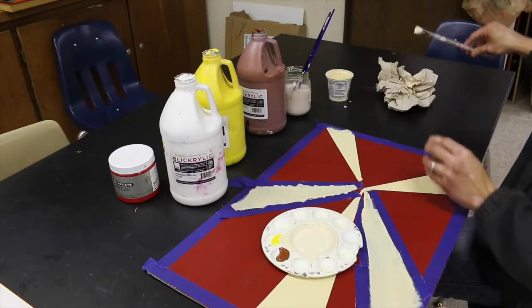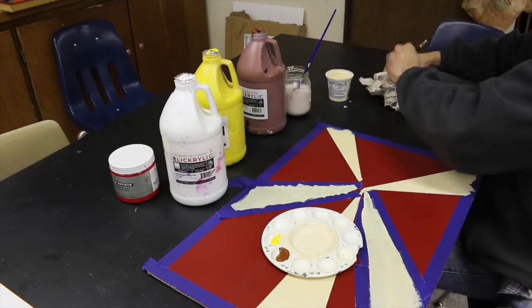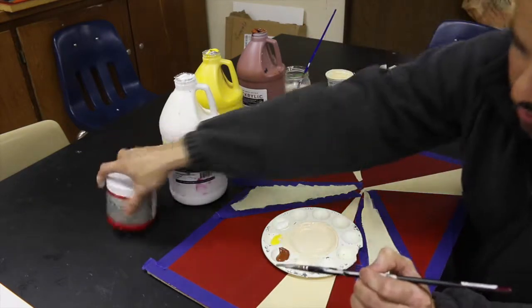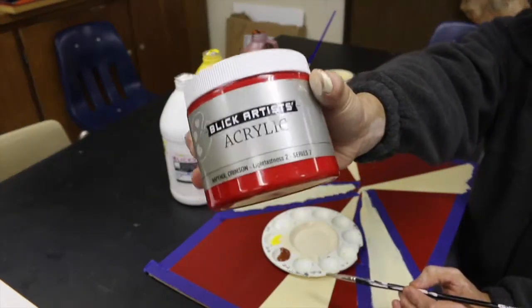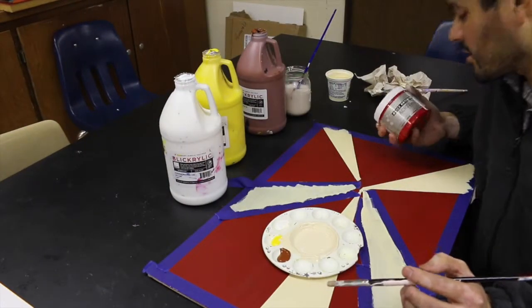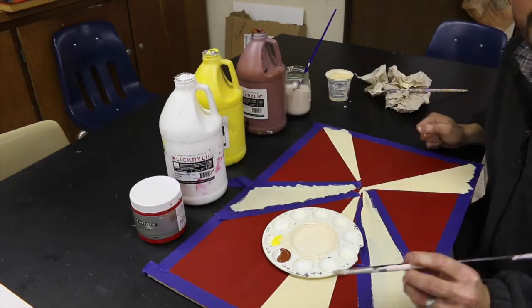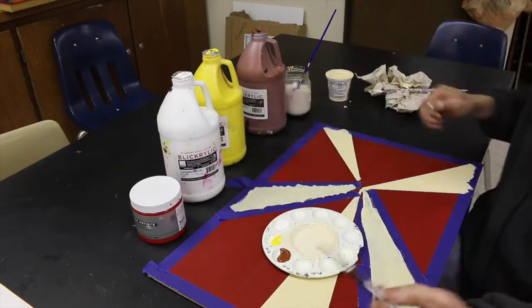And to get the burgundy red, set that paintbrush there. It's ultimately just this brown and a red paint. So I have jars of red paint. These are acrylic. Make sure that all bottles you're using say acrylic on them. They should not say linoleum block printing ink or anything like that. They should say acrylic on them. There's also a bottle of red paint that you can use that's more this style. Either one's fine. So you mix red.